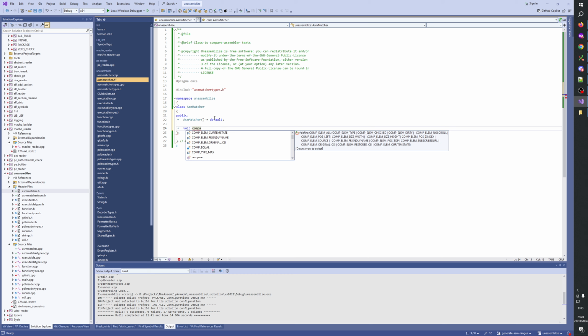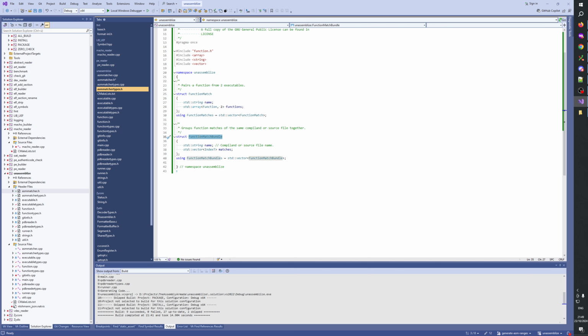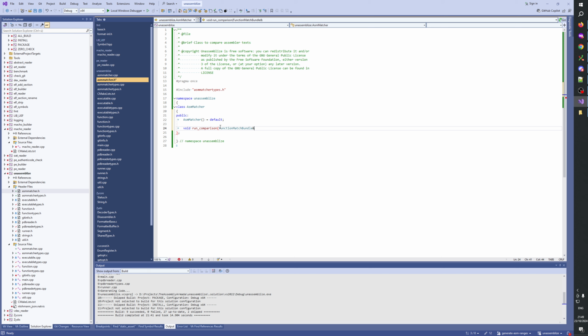I do actually wonder if ASM matcher is a good name. Let's call it run comparison. Run comparison, and then we give it the function match bundle, const bundles.